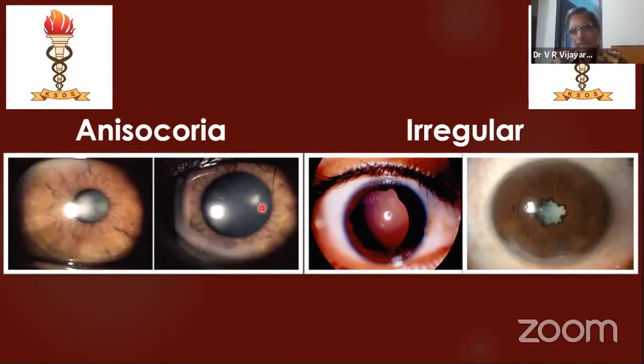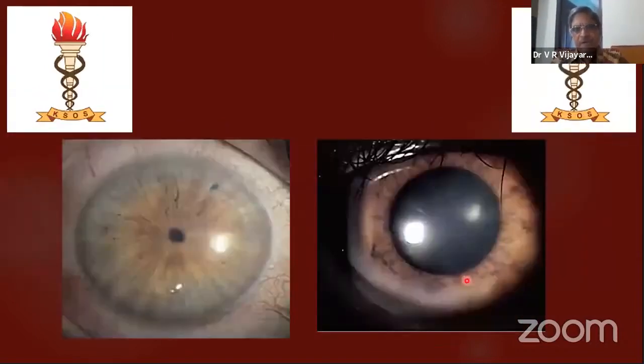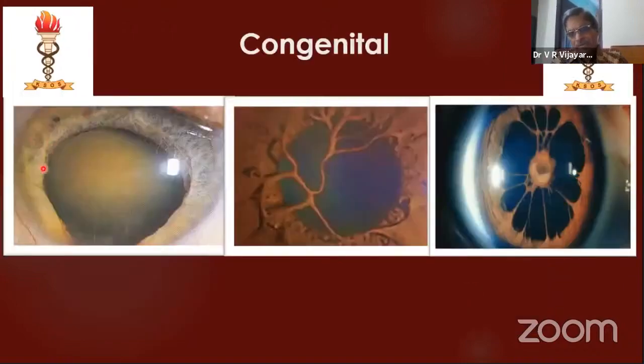See, now we have got an irregular pupil because of iris sphincter tears and all. Can see one more. See, now we have got a miotic pupil, a mydriatic pupil, and you see colobomas. These are all different shapes. This is called an inverted pear-shaped pupil. See now some strands here. You are all supposed to look for this. This patient can have a persistent pupillary membrane. These are all physiological, something from developmental problems.